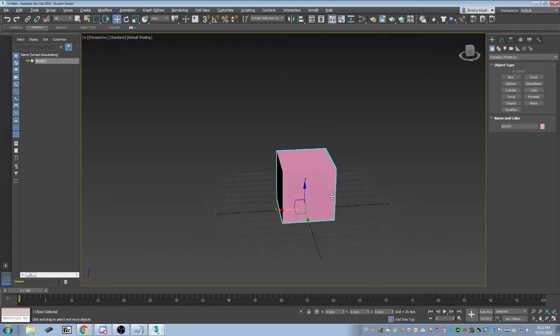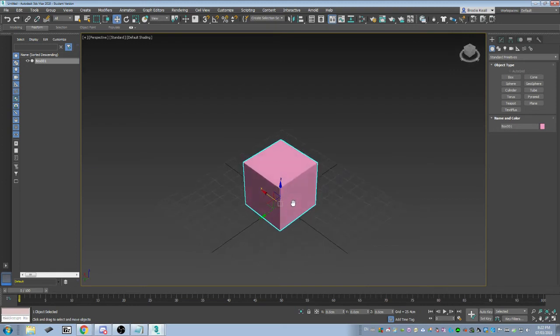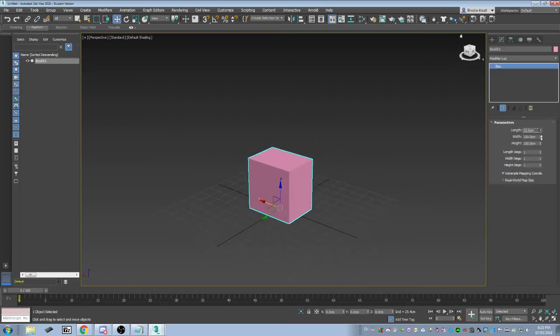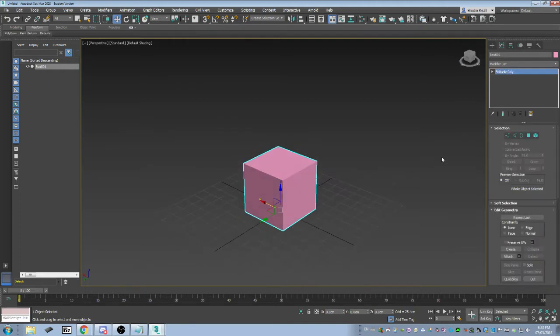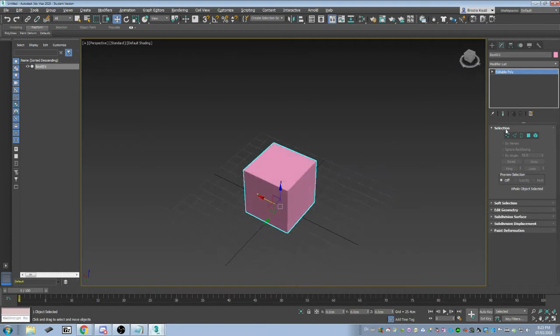Okay, so what is this object made of? You may be wondering, how do you create stuff? How do you change this thing? We've played with the length, the width, and the height and such, but how do we really get into it? So we'll want to make this an editable object. We'll convert it to an editable poly. Now on the right here, you'll see that we have a bunch of new options. Go ahead and minimize all those tabs, because we only need to worry about the selection for now.